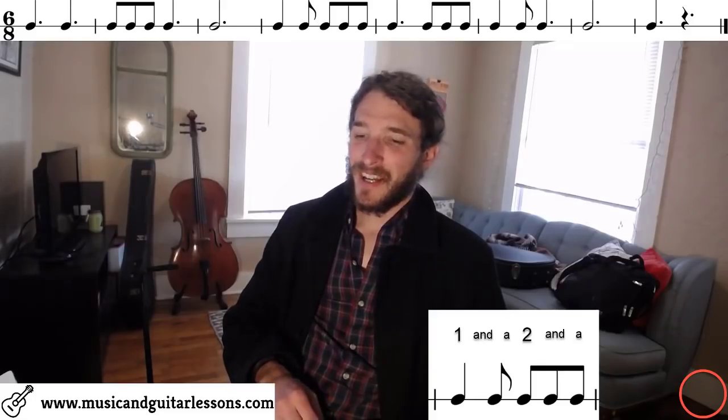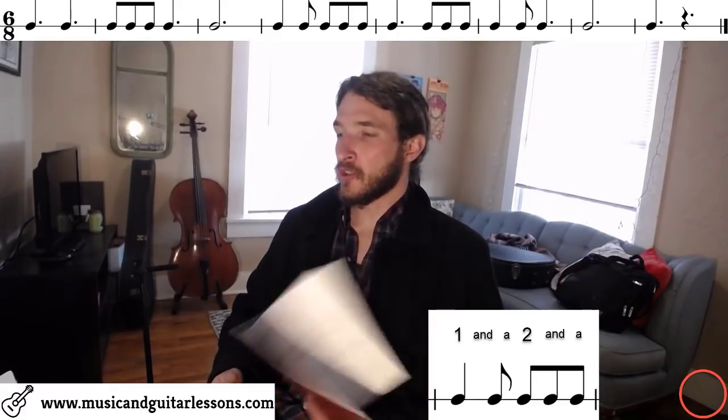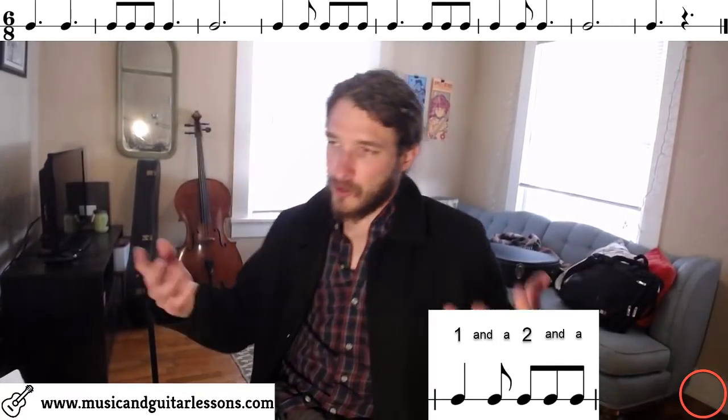All right, guys, we're on to exercise 17 here, in the book on page 7. So this is going to introduce the quarter notes during compound time. Of course, you can grab that book at Amazon and musicandguitarlessons.net. So the quarter notes still last 2 eighth notes here.